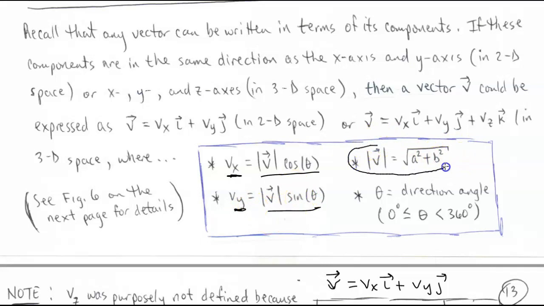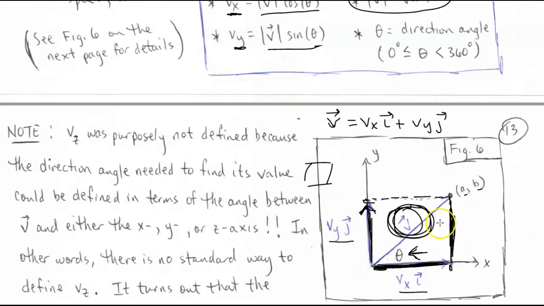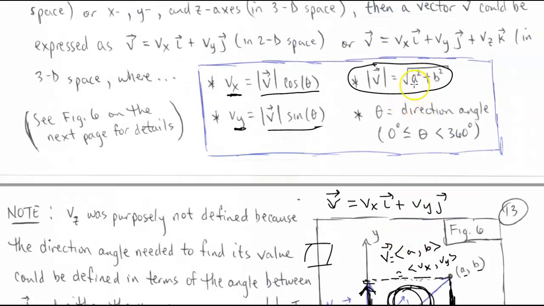And again, we recall that in 2D, if we take the terminal point where this vector stops, and the initial point is assumed to be at the origin, then we're looking at v as being the component vector AB, which could also be interpreted as Vx, Vy. But in terms of AB, we just use these components here to do that.